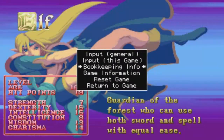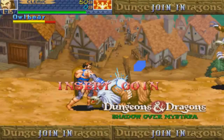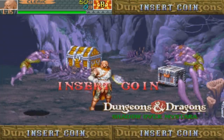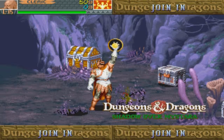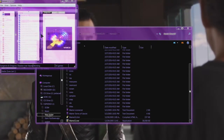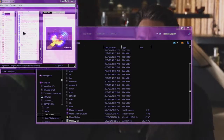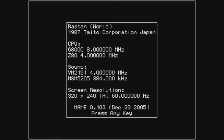There's other stuff, like in MAME 89, the Sinistar, which is another one of my favorite games. You have to open it twice the first time. It'll load up factory settings and all this different stuff, and then you'll escape out of it, and then you'll do it again, and then it will play. There are little quirks like that.